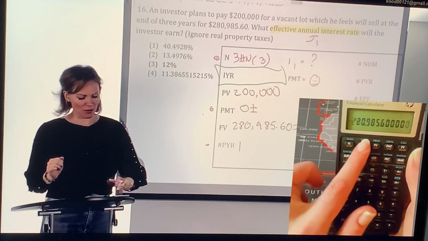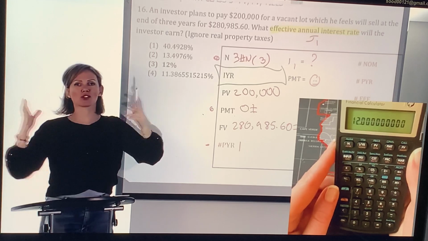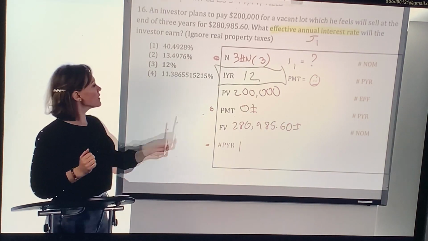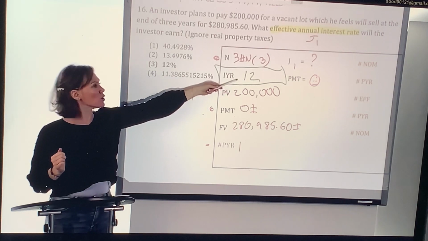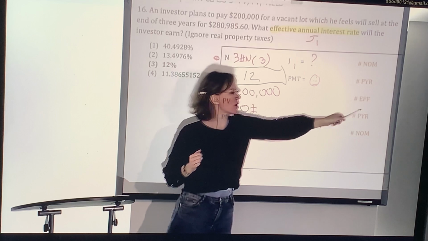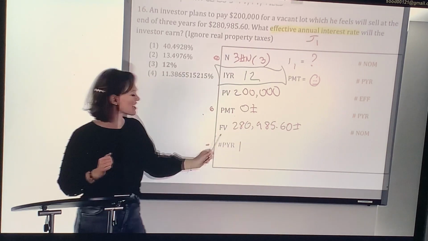You press your IYR. What is this IYR? It shows you the interest per year. That means it's showing you the big number. And I got on my screen right now, I got 12. That's what I got. Okay, so what is this? How do you know what frequency you are in? It's the same thing when you were doing the NPEP, and I always say, how do you know what frequency you're in? Look at your PYR. In this case, you're going to do the exact same thing.